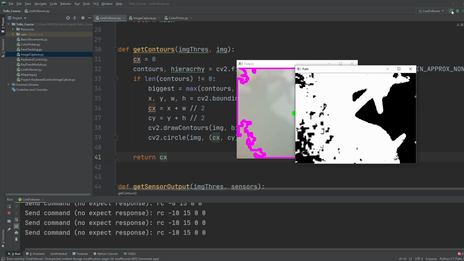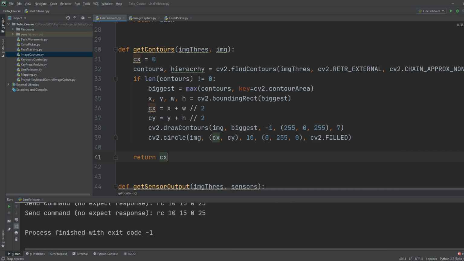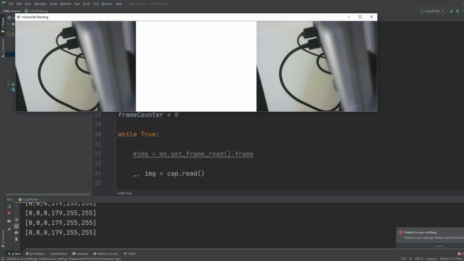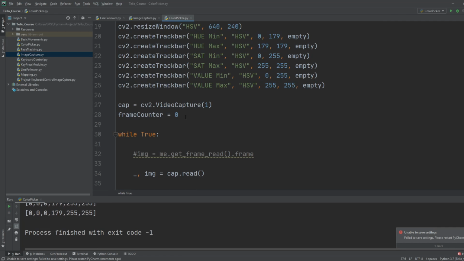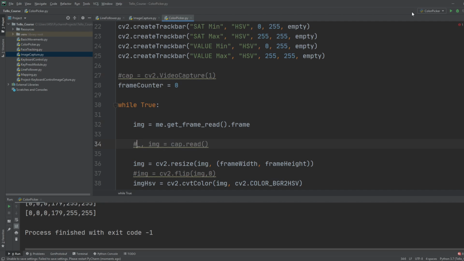Okay, so now what we have to do is first of all find the color. So I will lay down the A4 papers, and then we will find the color using the drone camera. So let's go to the color picker, and we will run this. Okay, we need to change it to the drone camera instead of this. So we will remove that and let's run it again.